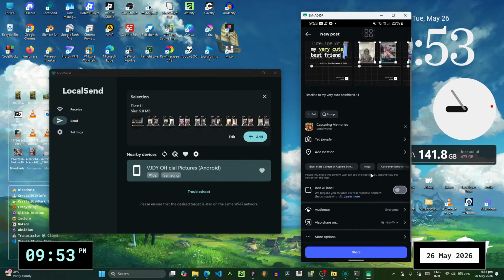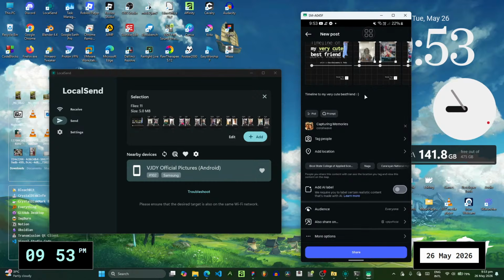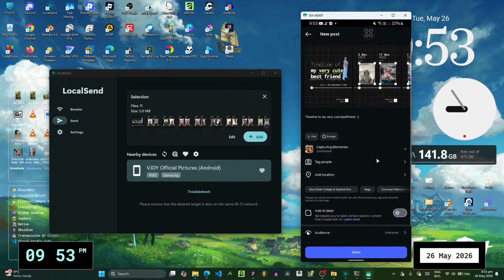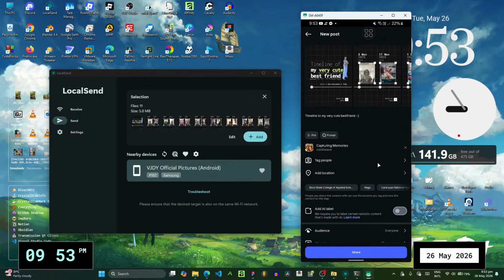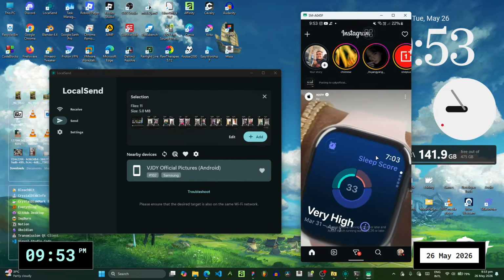There's nothing here. You can actually toggle this if this was generated by AI or something like that. Now we're going to click on more options to see. Okay, so there's nothing now, so we can now share it and share it to my very cute best friend. So let's go ahead.